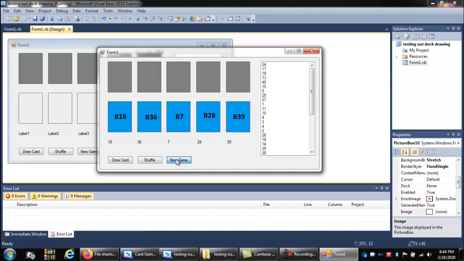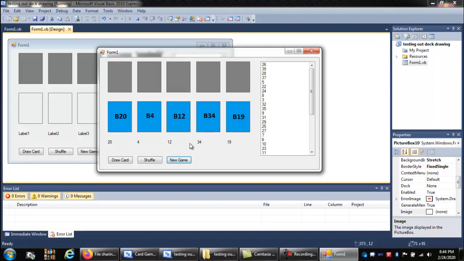So when you shuffle, start a new game, you see your hand changes, your deck changes. What happens is your deck gets shuffled, of course, and the first top 5 cards get added here. 1, 2, 3, 4, 5 get added there.